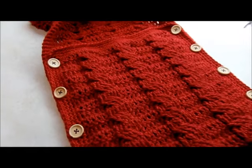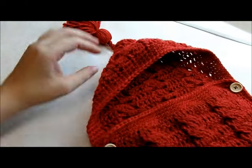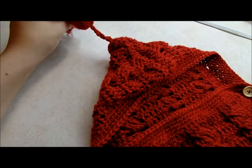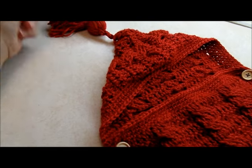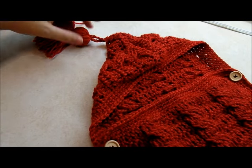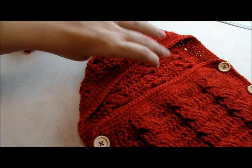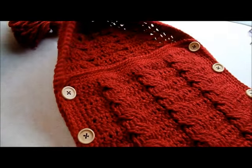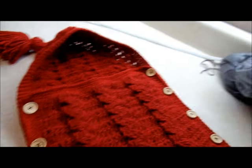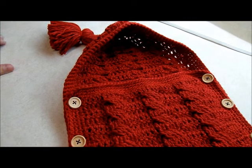Okay, I got all my buttons sewed on and I buttoned it together. One last thing I did is I just put like a tassel thing on the top, or you can put a pom-pom, or you don't have to put anything, but those are real easy to make. If you look on YouTube, there's a bunch of people to show you how to make these if you don't know how. And I just sewed it on up here at the corner with the yarn needle. But again, that's not anything that you have to do. But that's it. That's all there is to it. I might put a liner in it before I let my baby wear it, but that's all. I don't think it was too hard.